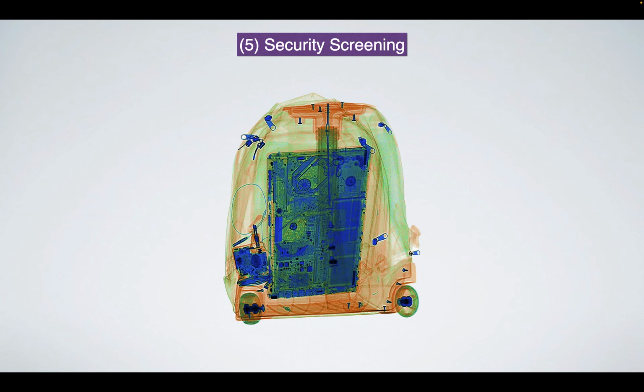And the other thing is, if you have a tablet like an iPad, right, do you have to take it out? You don't, actually. So the rules say only laptops. So my MacBook Air, which is probably about the same size as an iPad, it has to come out, but the iPads can go through.